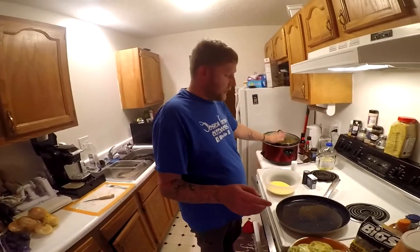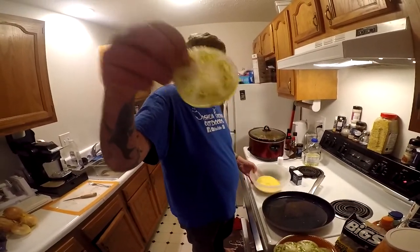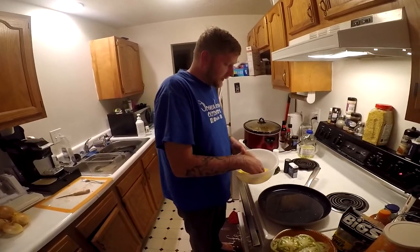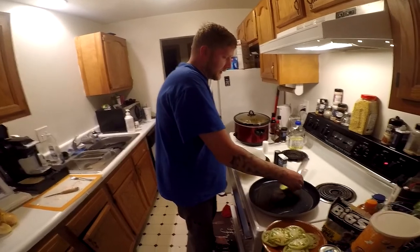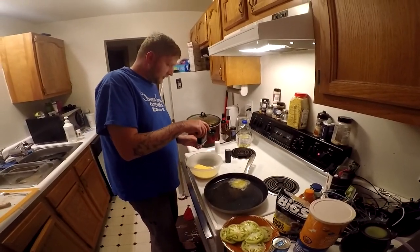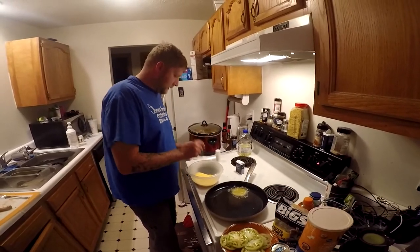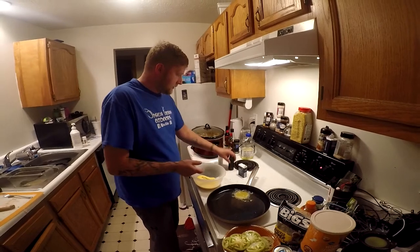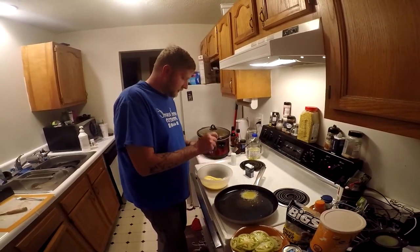Alright guys, our roast is almost done over here. So we're gonna fry some green tomatoes. It's one of my favorite things to fry. Good old country staple. Put a little garlic in here. A little pepper. A little salt. A lot more salt than what I planned on there, it'll be okay.